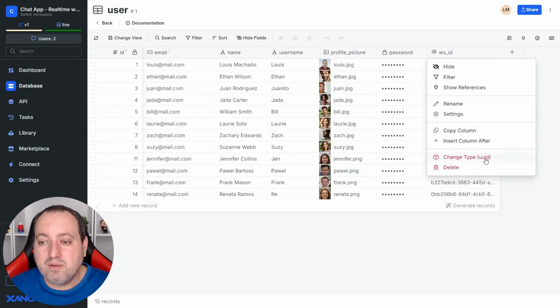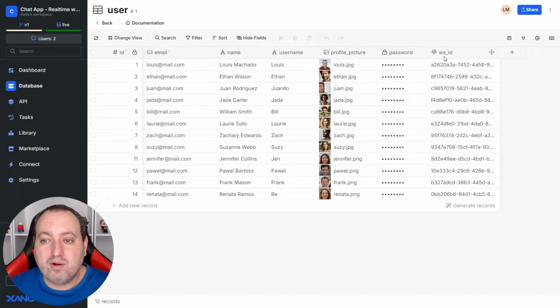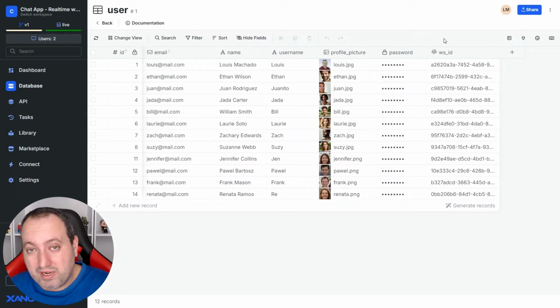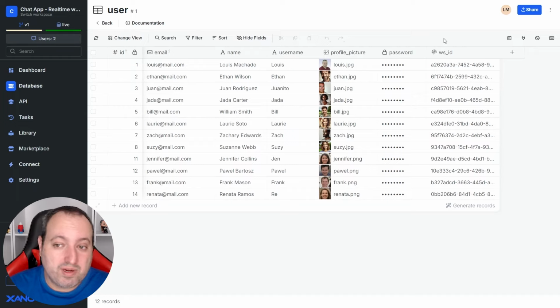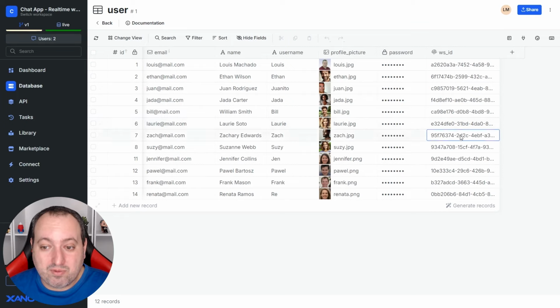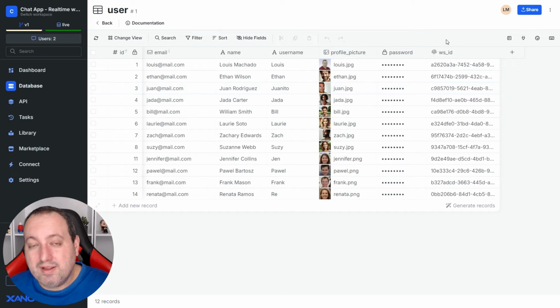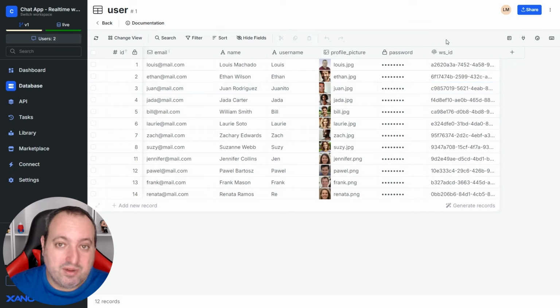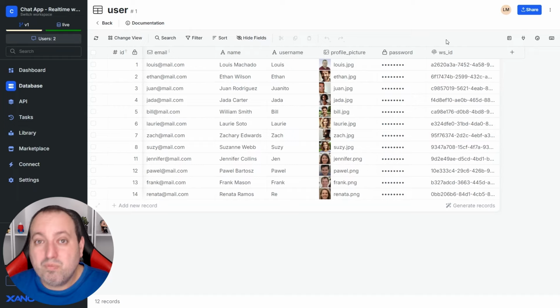And I also have a column here that is UUID that I call WS, stands for WebSocket_ID. This column is very important because every time the user logs into the application, he or she will also join this specific real-time channel, which is unique for each user. So every time the user is logged in and receives a message in this channel, the data on their screen will be instantly refreshed. I'll explain a little better and show you later in the video.